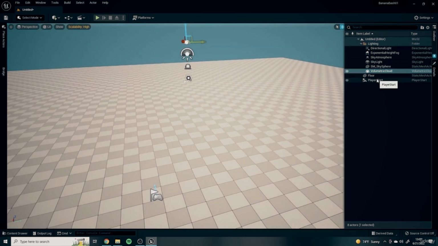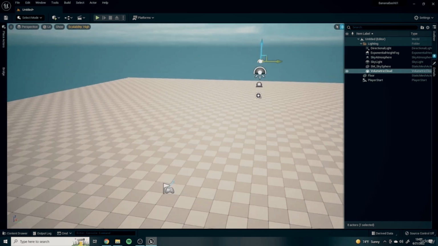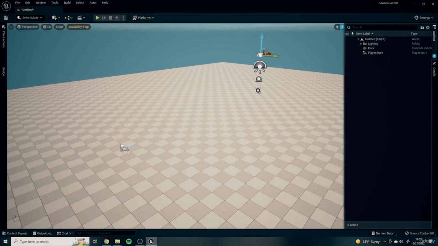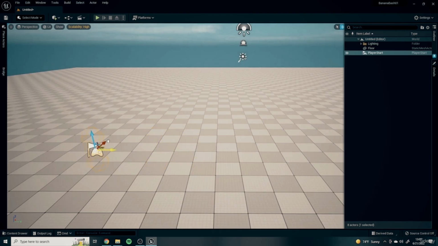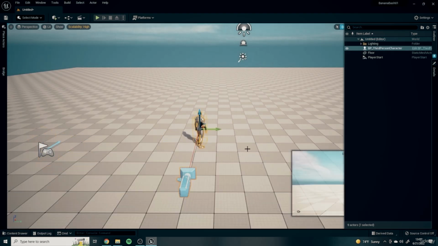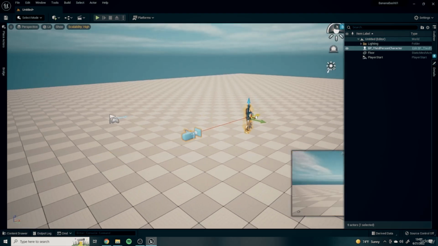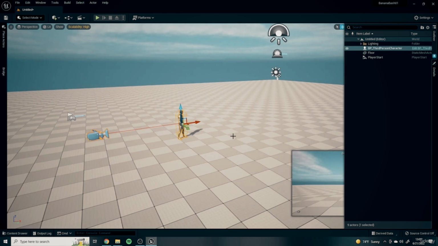Of course, all of these settings can be adjusted and fine-tuned, but for now, we'll just keep everything at the default values. We also have the sky sphere, which is the actual dome mesh that wraps around the level and creates the sky backdrop. Along with that, there's the volumetric cloud system, which handles the clouds you see in the sky. If you disable it, the clouds disappear. For now, we'll leave all of these at their default settings. If we need to adjust the lighting or atmosphere later, we can always come back and fine-tune them.